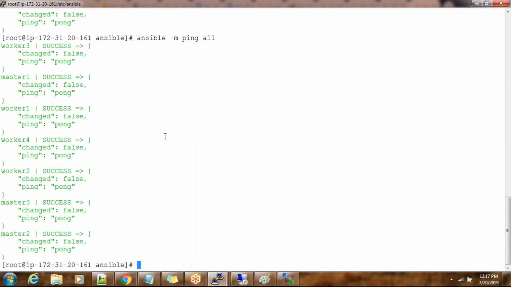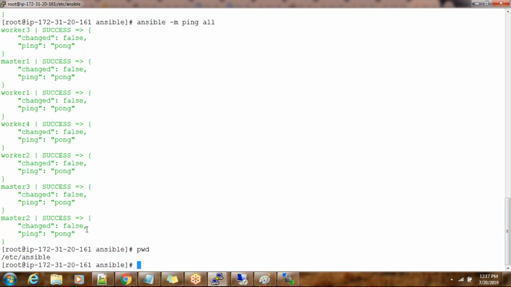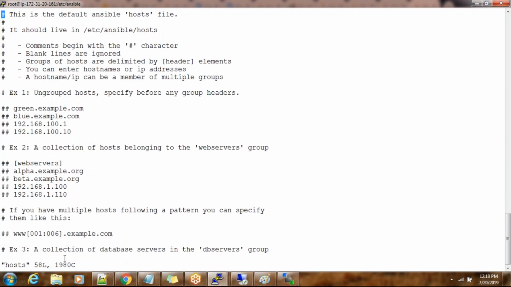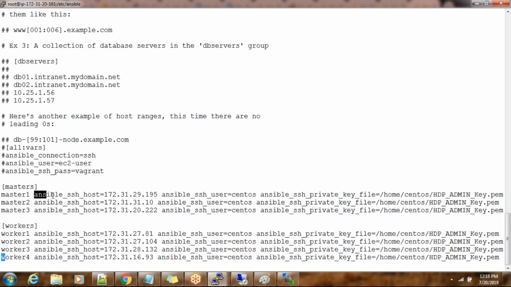By default you will have an inventory file under /etc/ansible/hosts, where you define the group names, and you can write options like what authentication mechanism it's using, what the IP address is, if it's using a non-root user, otherwise it will use root, and what key file you are using.